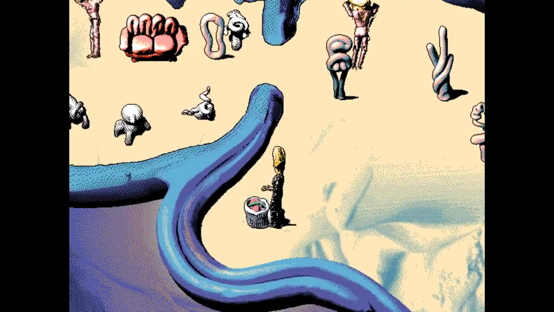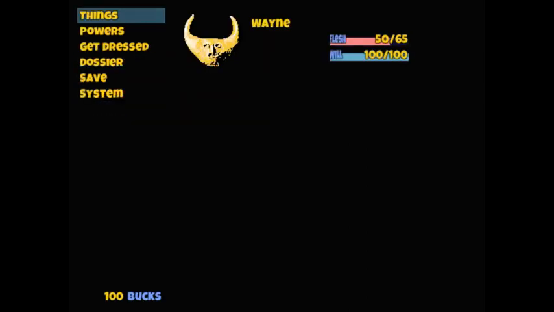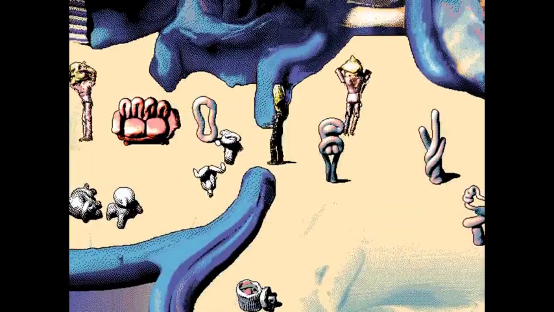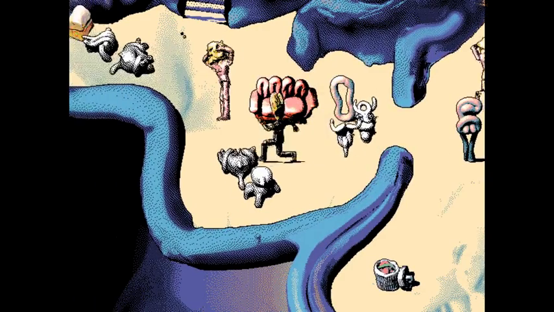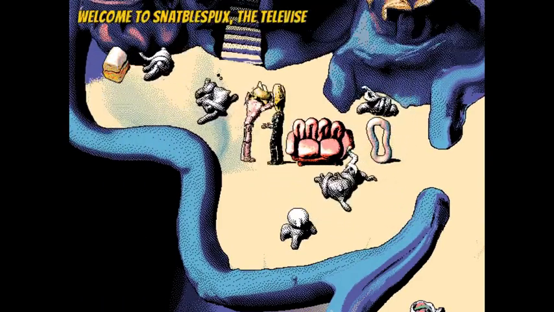And we get some meat. Meat is a very important item in this game. You're going to be getting a lot of it. Remnants of a sentient being you destroyed. It might come in handy later. I don't think you can sell it, but just in case you can, hold on to all the meat you can. There is a reason to do so.